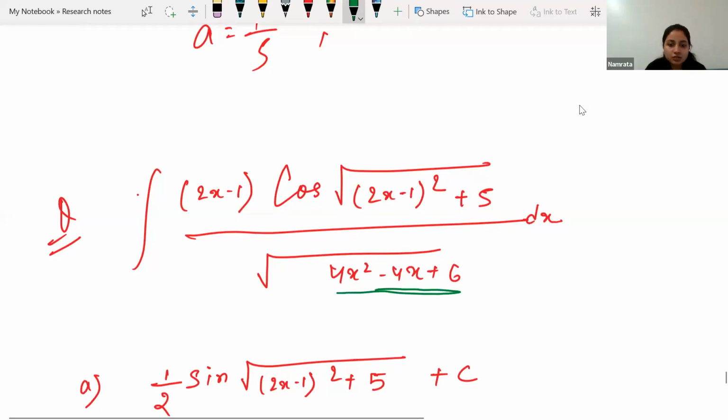Whenever we have such an expression in the denominator, whatever is in the numerator, just keep it aside for a while. If we focus on the denominator, what we try to do is split the middle term, if that is possible, making a perfect square. If splitting the middle term is not working, then at least we will try to factorize it. Splitting the middle term still is not working, you can check it. 4x square is there and 6 is there. 6 times 4 is 24, break 24 in such a way that we get 4. Is that possible?